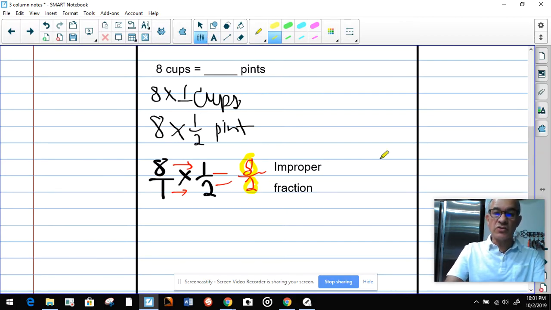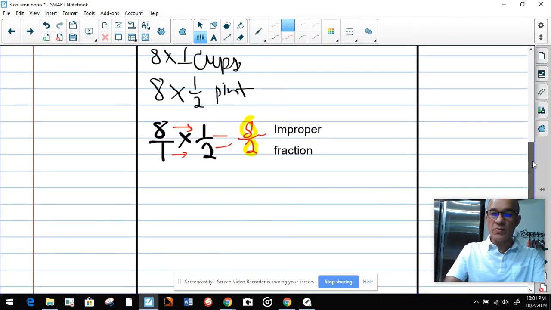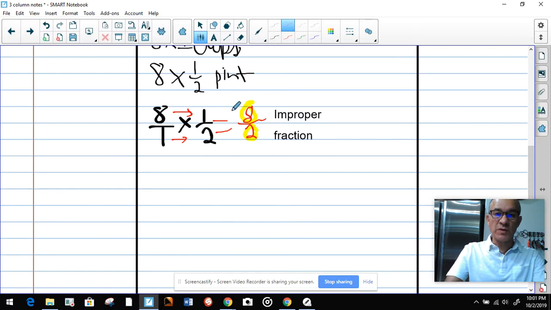Now that's a division. So to solve this problem, we have to solve the division, because that division speaks this way. This is 8, so that's 8. The line right here means divide, so we're going to divide. And the divisor is the number 2. Okay, so excuse my numbers, man. This is hard.